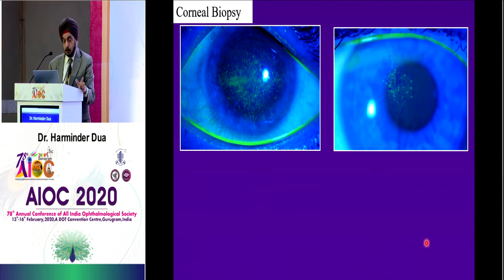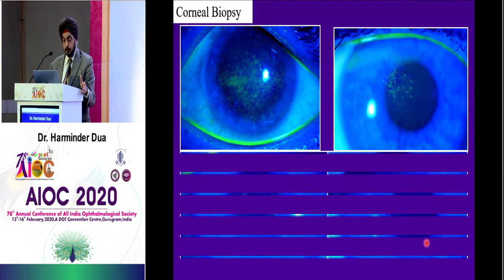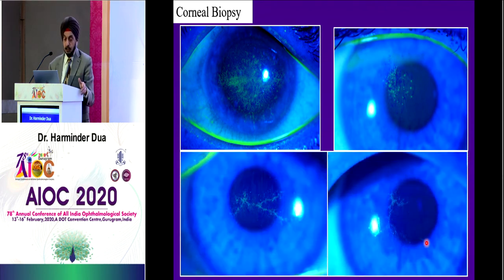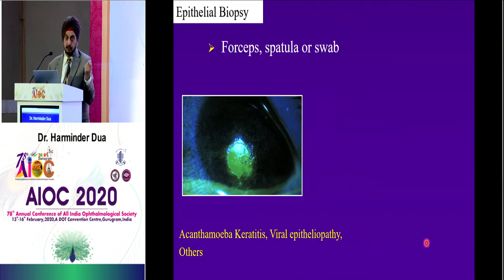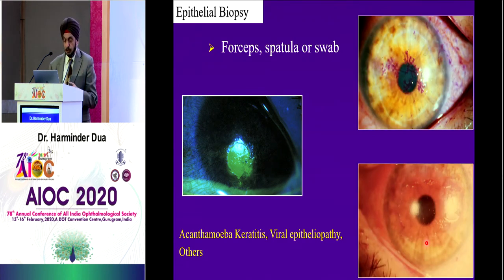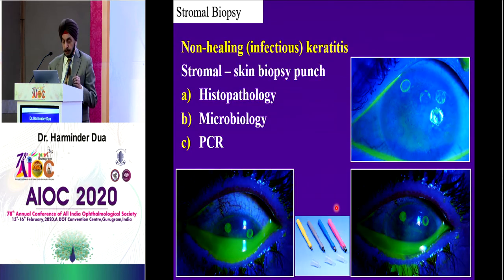Now, corneal biopsy, just to finish off the sampling. In some situations you don't know what's going on and you want to take a biopsy. If it is epithelial, you can just take the epithelium off with delamination or with the forceps, and you get tissue. Like here, a dendritic ulcer, you delaminate it, you cure it as well as get the sample. But if you're sampling the corneal stroma, you tend to take a biopsy for histology, microbiology, and now there's also PCR.